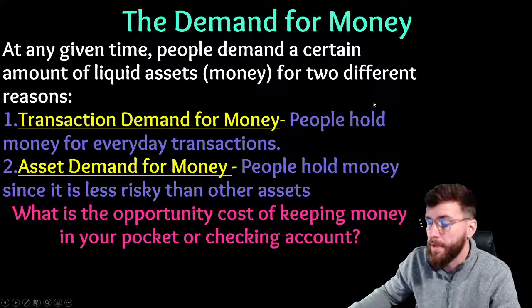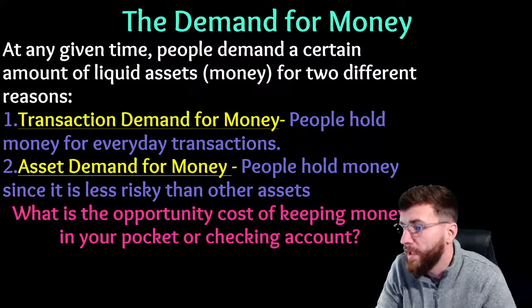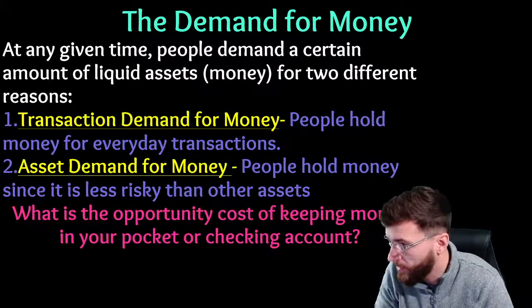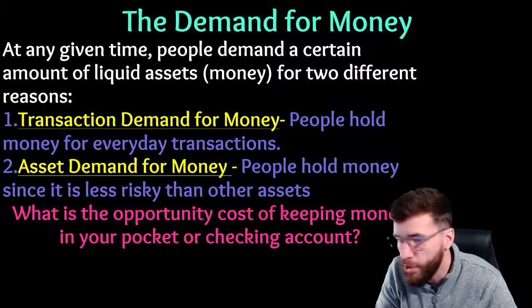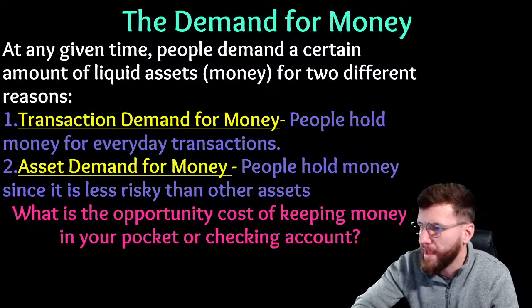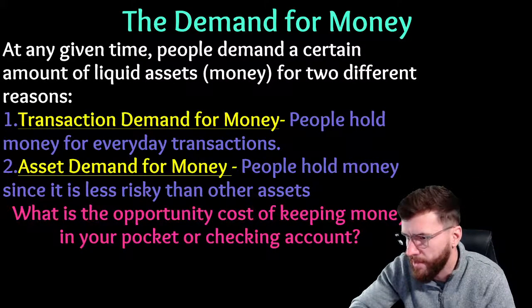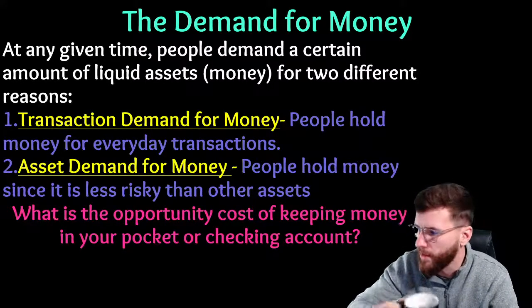When I say hold money, I mean carrying cash and coin on person, or money in your checking account, perhaps. Money in your checking account. What is the opportunity cost of being liquid? What do you give up by being liquid? Does that make sense? Being liquid, like having full money, money's not tied up into anything. You can make transactions very, very quickly. What's the opportunity cost of that?